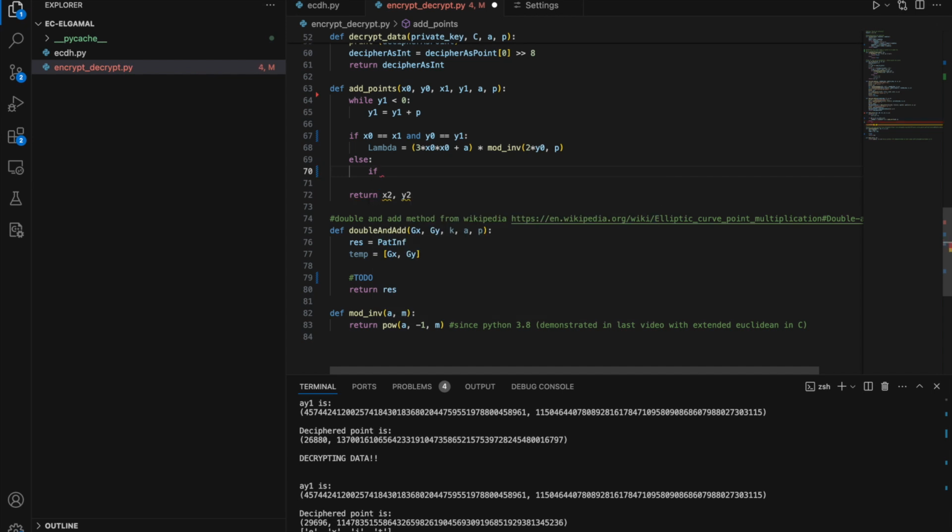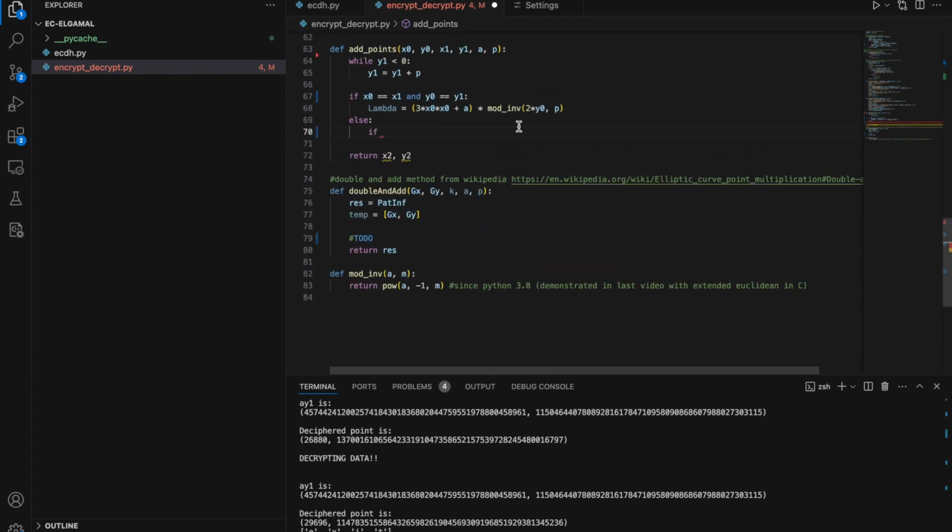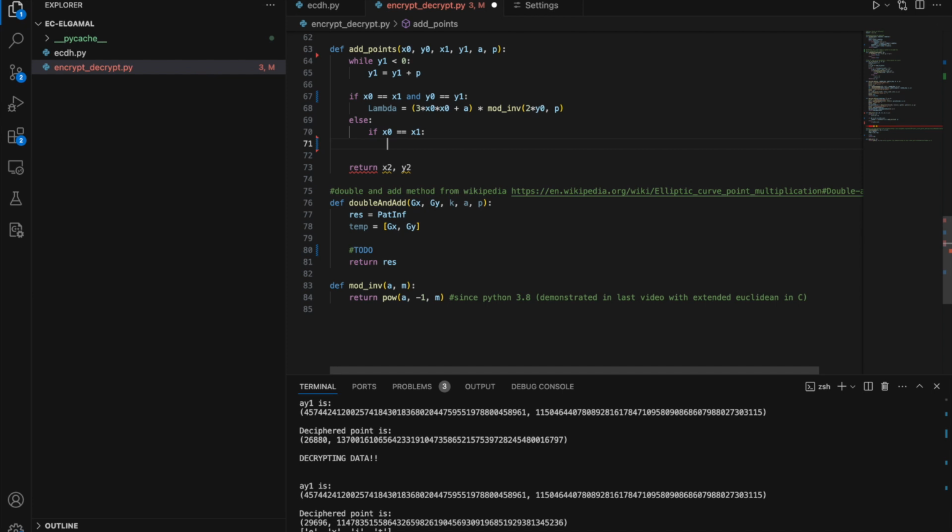Check for some edge cases if we aren't point doubling, where the points are different, but one of the points is the point at infinity, which I've defined as 0, 0. So if x0 equals x1, this basically means that you're adding P with minus P, because we've already checked that y0 does not equal y1. So we would yield the point at infinity.